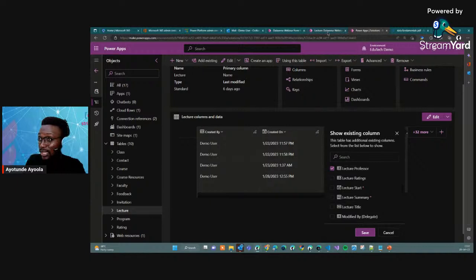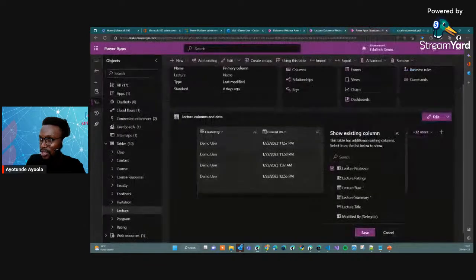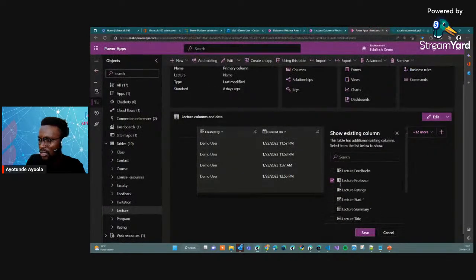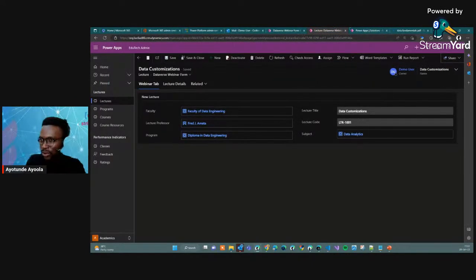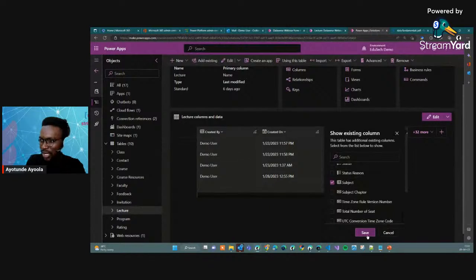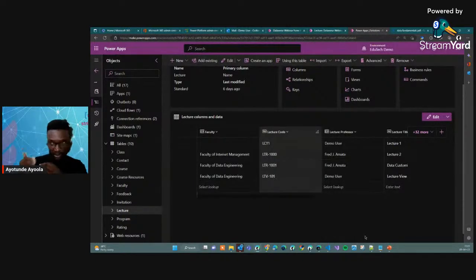Let's just have a view into faculty. Okay, we selected programs, lecture title, lecture code. All right, good. Lecture code, lecture title. We selected what else? Program. What else? Subject. Good stuff. We didn't select subject chapter when we're creating the form. So those 6 elements. So let's save them and let's see whether we have those 6 elements in the database.